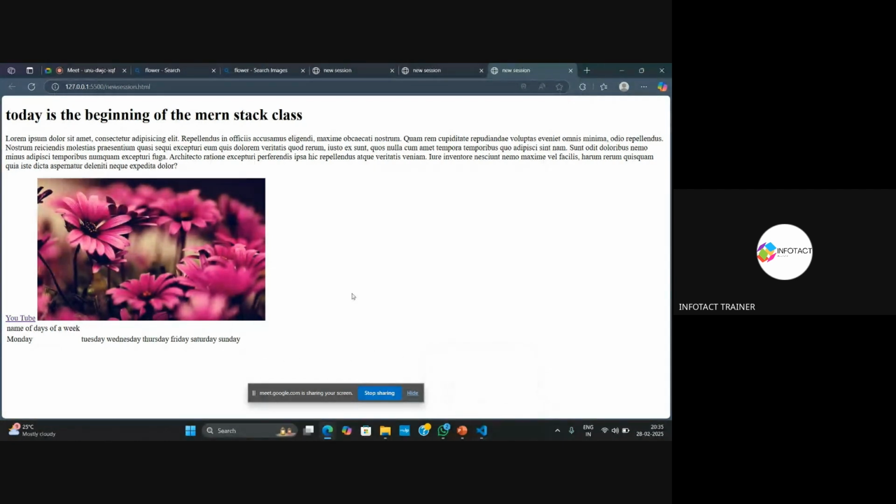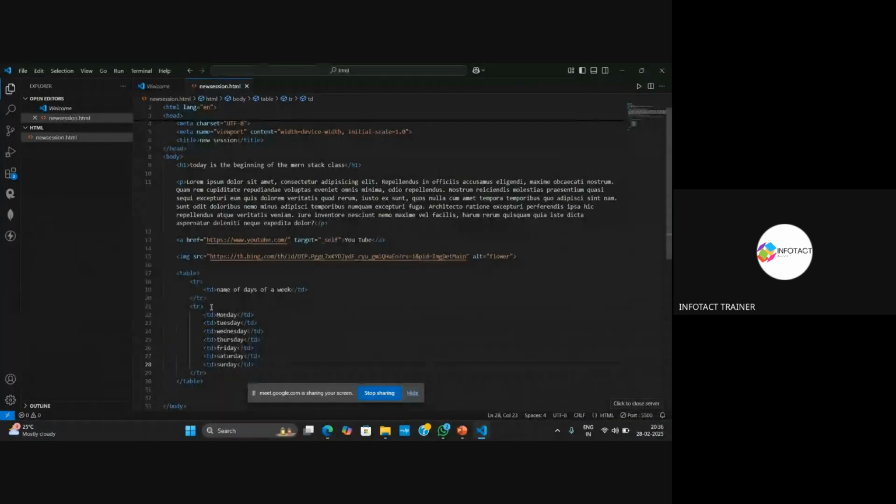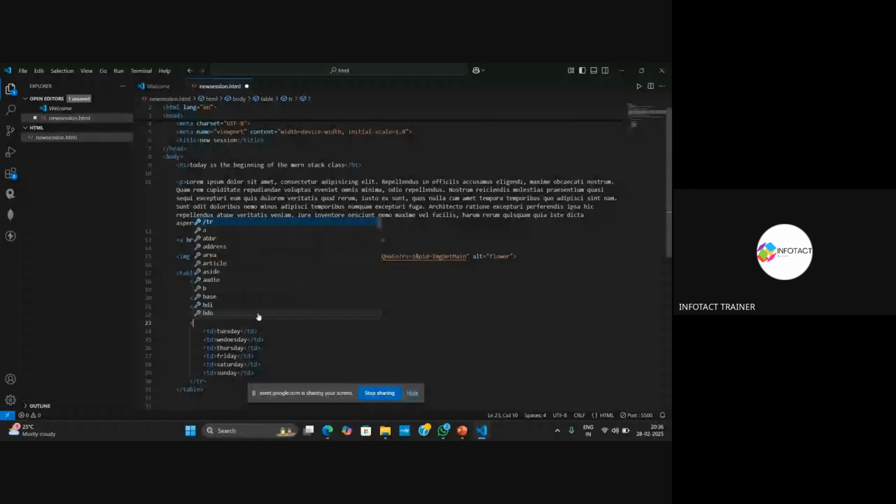So in order to make it look like a table, what will we do? We will provide it a little bit of CSS over there. And if I want to showcase them in different rows, then what I will do? I will create different rows for different days of the week.